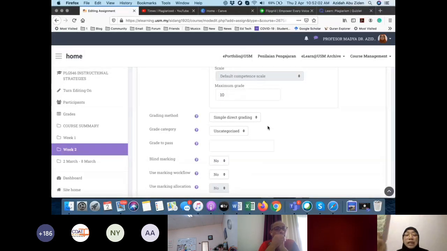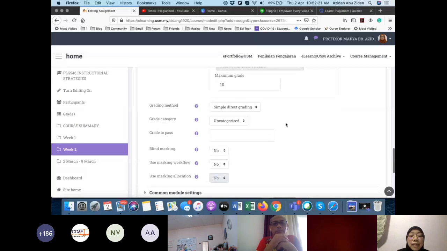So you just fill in that particular box. When you mark the student's assignment, the system will save it, and if you have a few assignments, the system will compile all the assignment marks and you can download it as an Excel file.